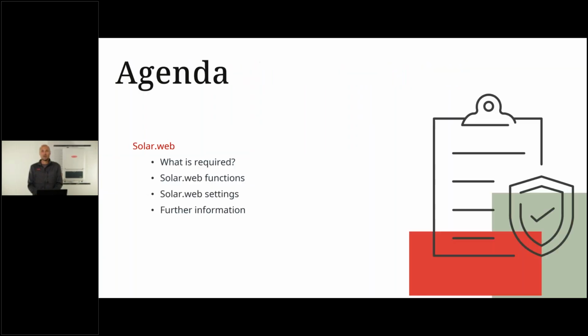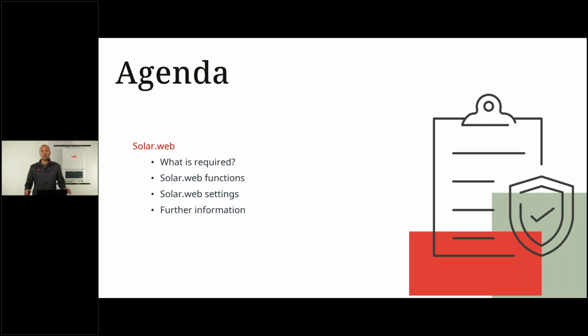What points do we have on the agenda today? First, what is required for a solar system to be brought into Solarweb or to have all the features of Solarweb? What functions do we offer in Solarweb? So what is our monitoring tool offering you? Then I would like to explain the most important settings which you should do or can do, and some further, additional information where you can get more details.